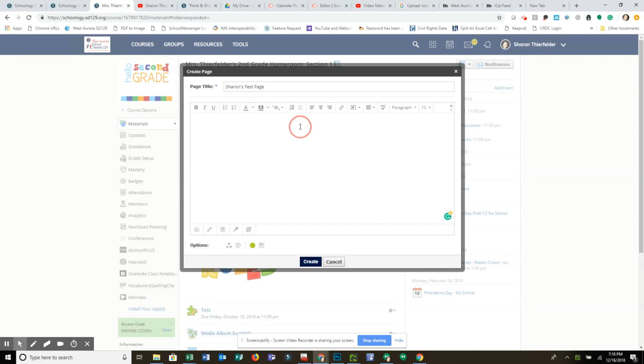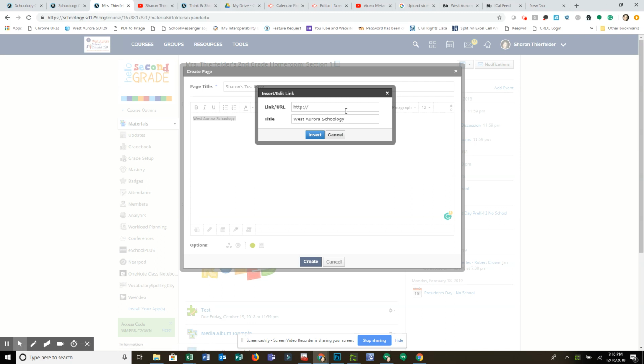I can hyperlink then. So if I wanted to type West Aurora Schoology and then create a hyperlink. So this is going to link out to a page. Our West Aurora Schoology link is schoology.sd129.org.